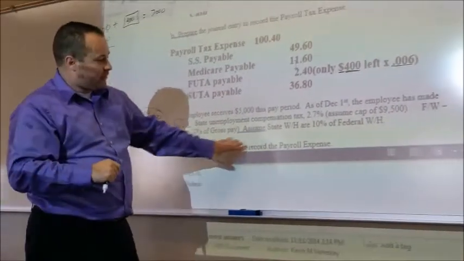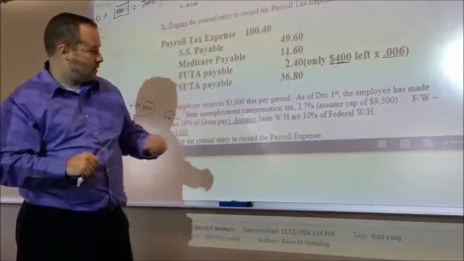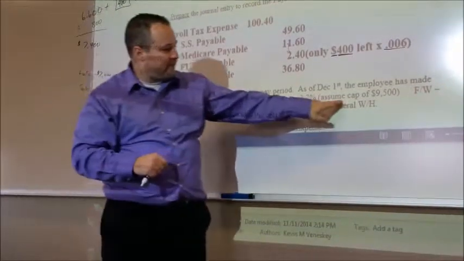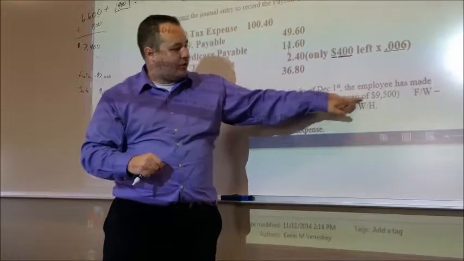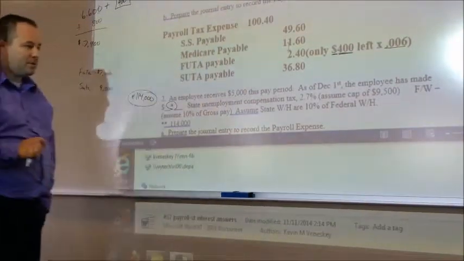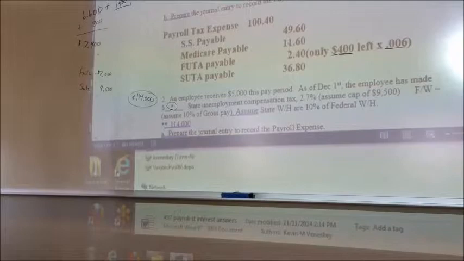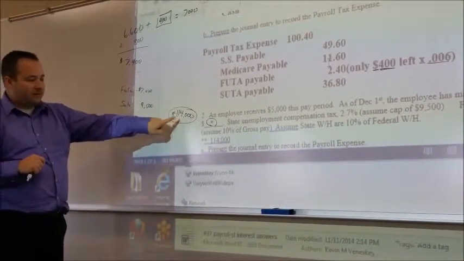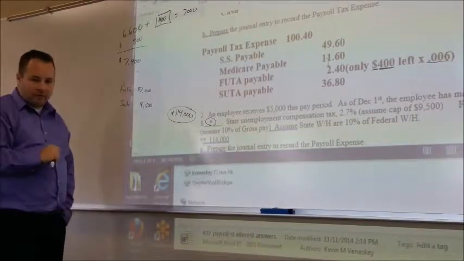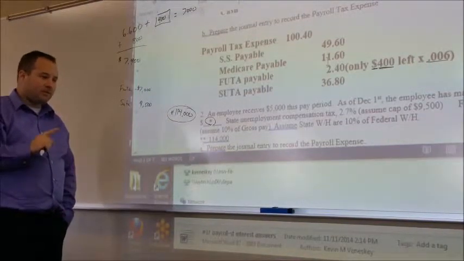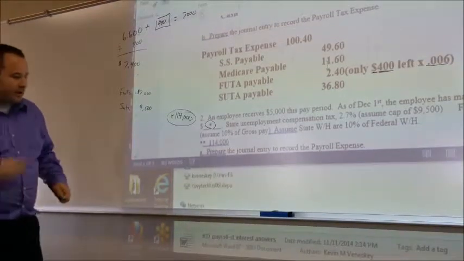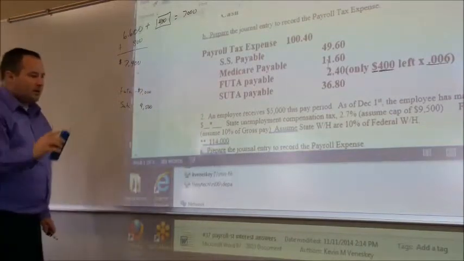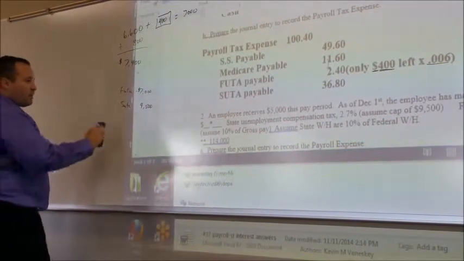Again, the federal and the state are just the same as they were. I have a SUTA rate of 2.7%. I wouldn't have even had to put this in here, because I want you to be able to memorize what the cap is. But take the next 4 or 5 minutes now and prepare this journal entry, knowing that we've already earned $114,000. That's going to come into play. All right, pause the video if you're watching this on video, and we'll turn it back on when you are finished.